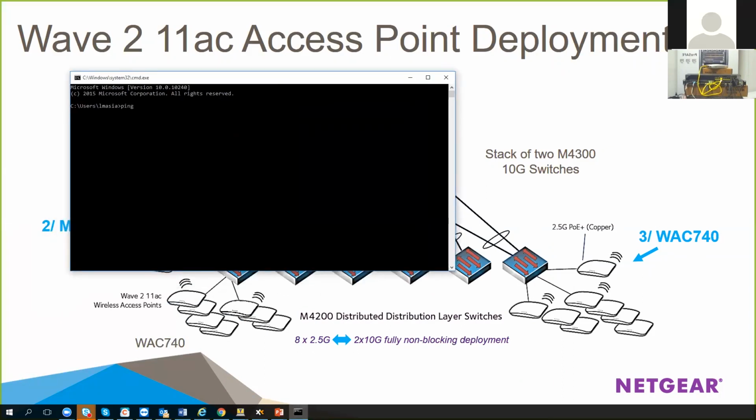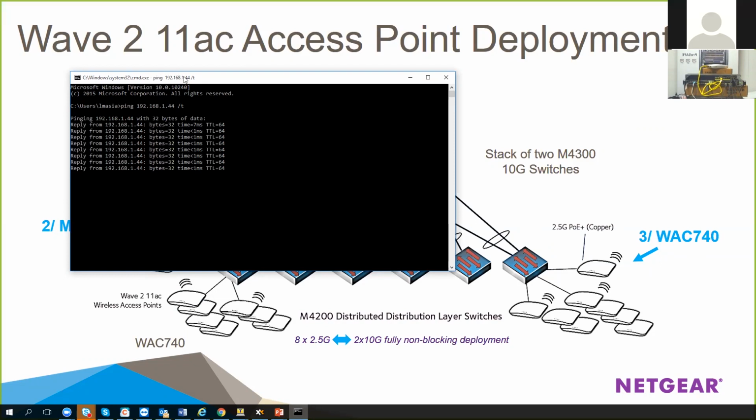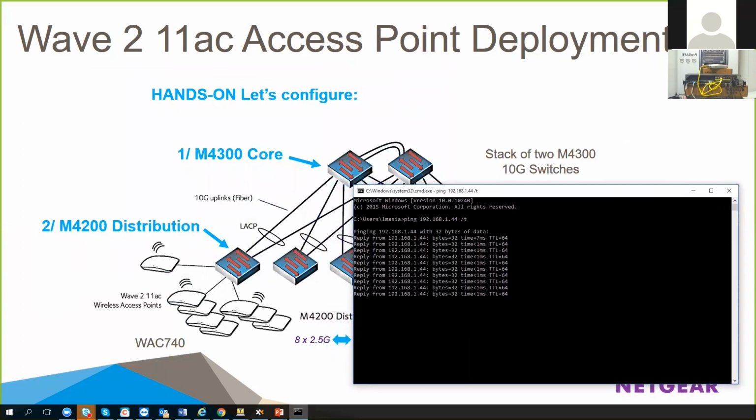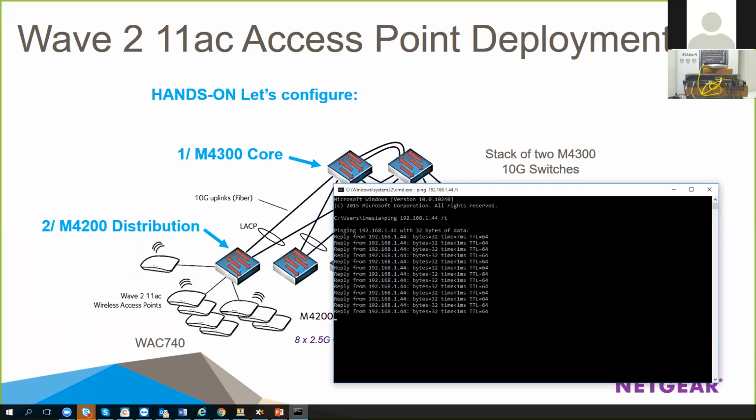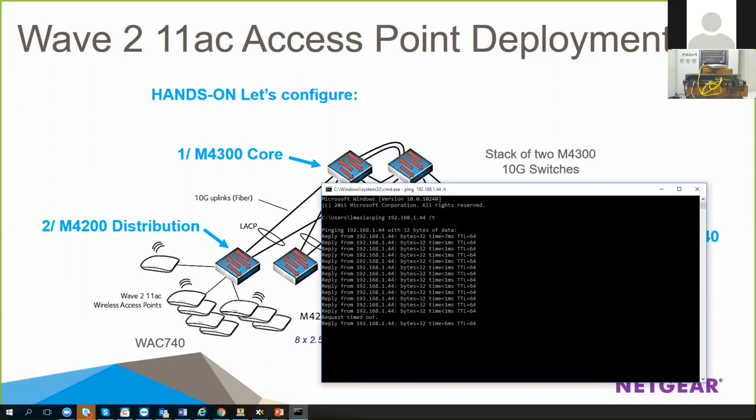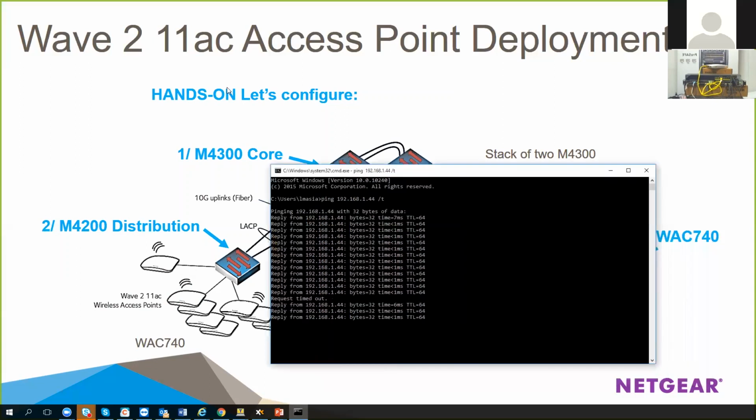We are going to ping together the IP of that access point, which is 192.168.144. That should give us continuous ICMP. And the last operation I want to do with you: let's disconnect one of these two 10 gig switches at the core, simulating maybe somebody pulling the plug, or an unlikely hardware failure at the core.